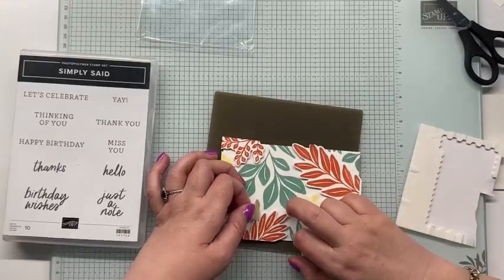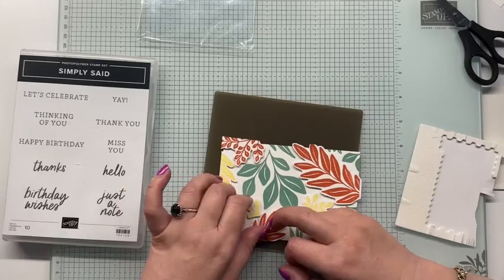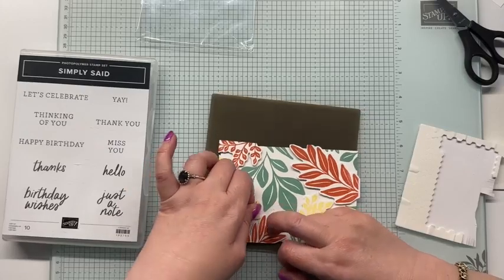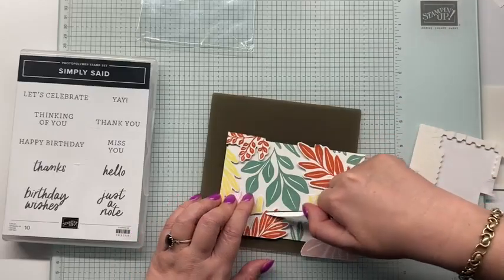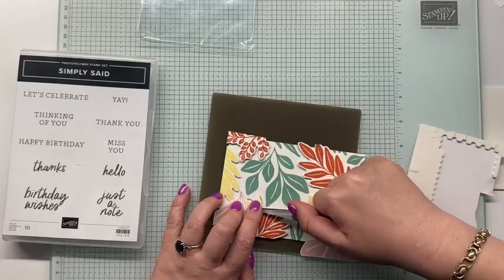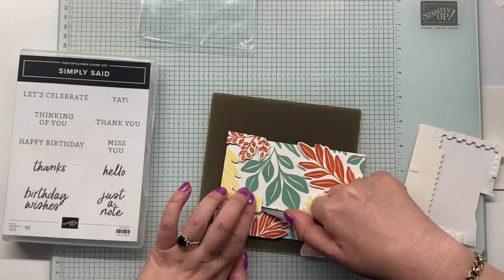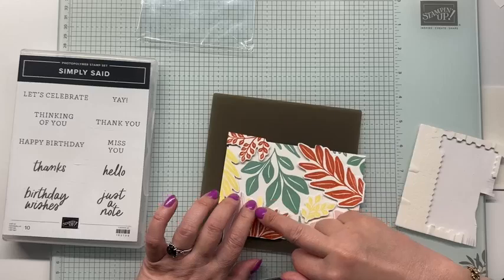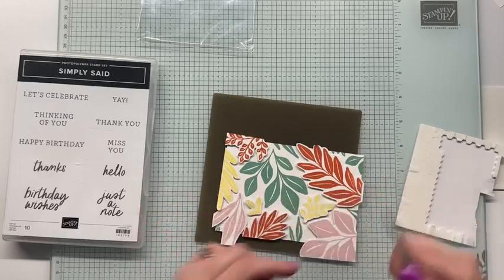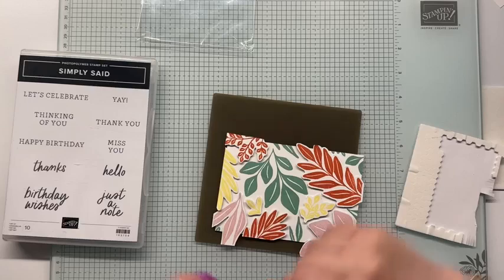That I've got that depressed. That sounds terrible. I have a non-dimensionaled area to pop that in. Just trying to line that up as best as I can. Do you know what I could do? I'm actually going to lift this up.